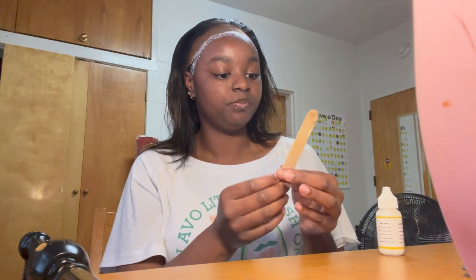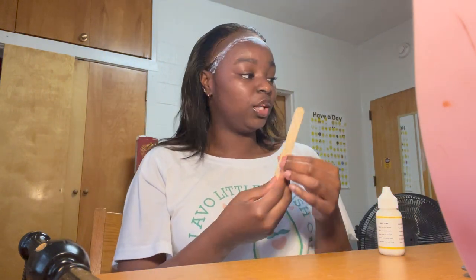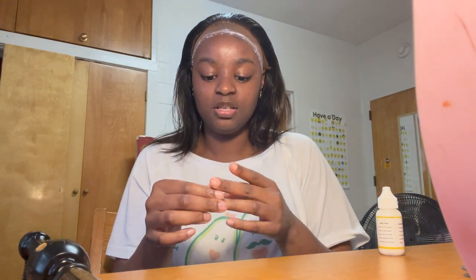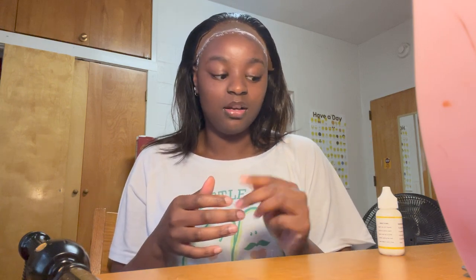That's why I like putting this wig on, because it's so short and sweet. Very short and sweet. One thing I've been learning about myself is that I really like short hair now. It's just easy for me to manage, and it doesn't get tangled easily, so I don't have to brush it out every 5 minutes.